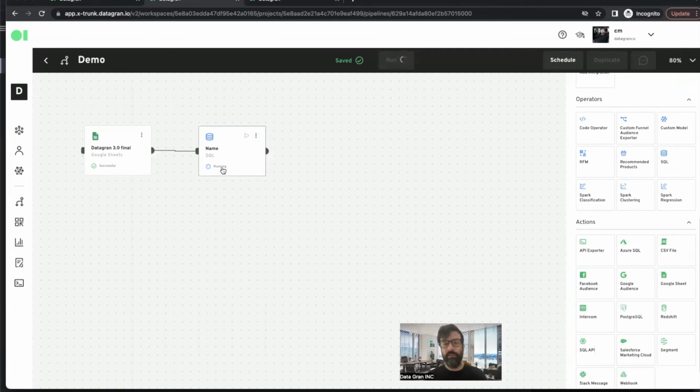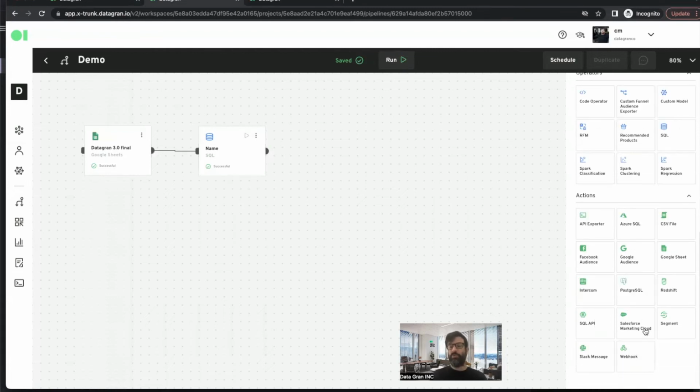and this introduces the fourth thing in these new pipelines, which is real-time status of all the different elements. It not only happens when you hit the play button or when you run and save, it also happens when you run the whole pipeline. So now that we have a successful status, I can go ahead and choose any of my actions.